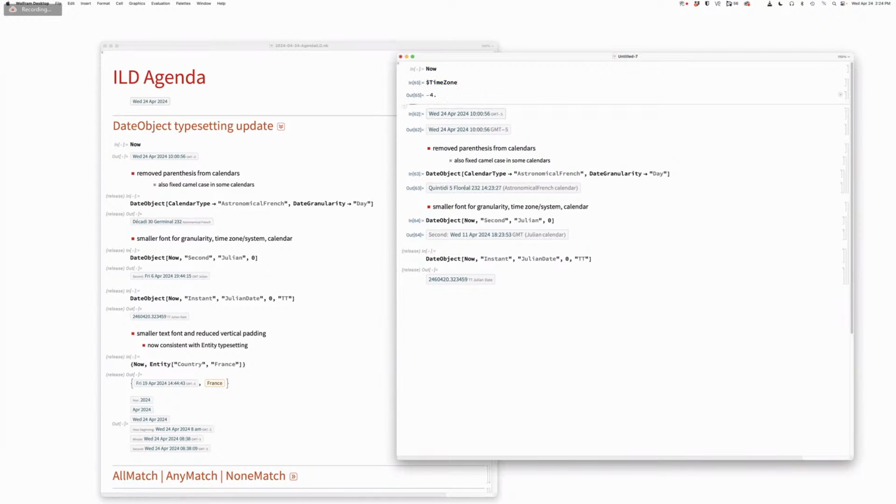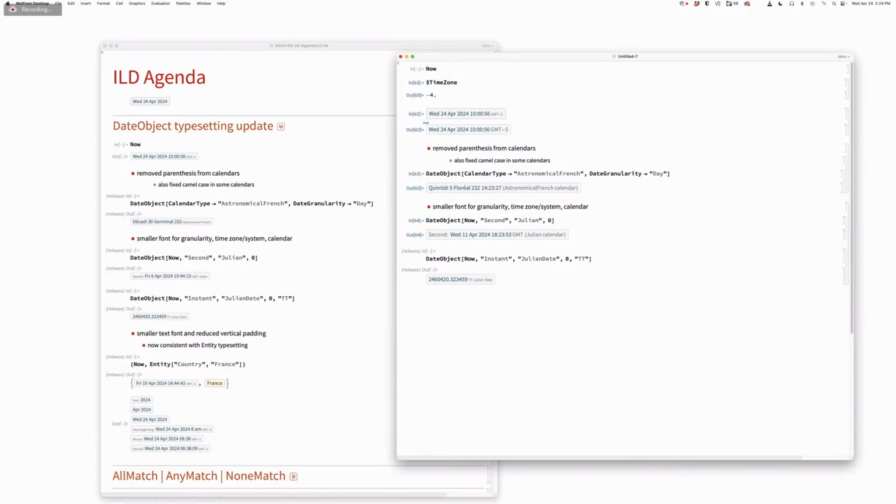Do you even need to show the time zone if it's the current system time zone? I guess we probably want to avoid dynamics. Yeah, there's also a different case: if the time zone isn't shown, then it's implicitly none, which means the information isn't there. Right, but doesn't it say ET? I mean, GMT minus 5 should be saying ET or something like this. Well, it depends on your $TimeZone. If you were to do TimeZoneConvert now to $TimeZoneEntity, for example.